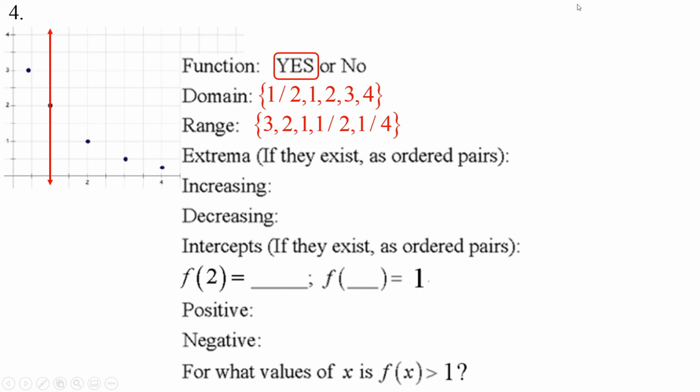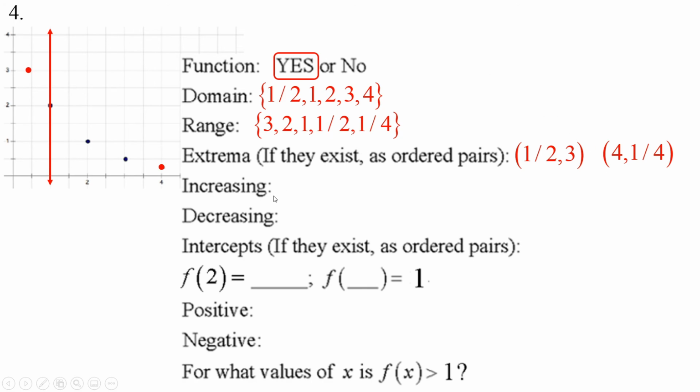Now the extrema. Well, again, real easy here because I just look at the coordinates of the highest point and the lowest point. So the coordinates of the highest point, well, again, we call that x value 1/2, and the y value there is 3. So that's my maximum value as an ordered pair, and my minimum would be that point right there. So as an ordered pair, it looks like the x is 4, and what did we call that y? 1/4. There you go. Your max as an ordered pair and your min as an ordered pair.